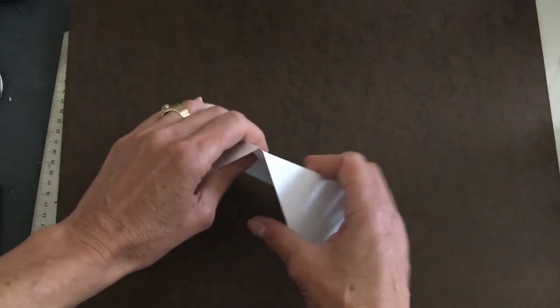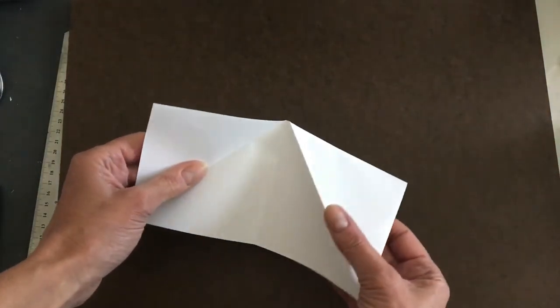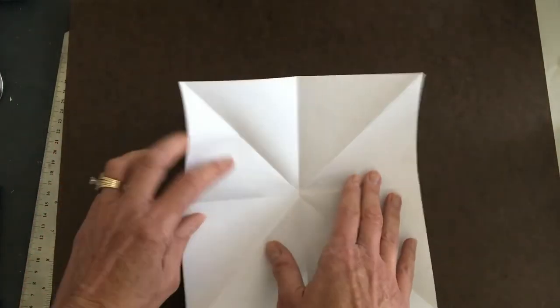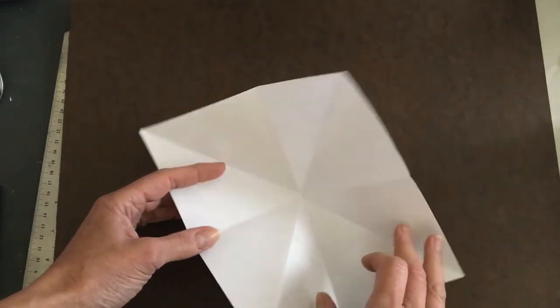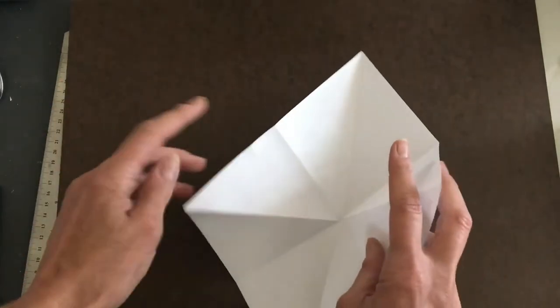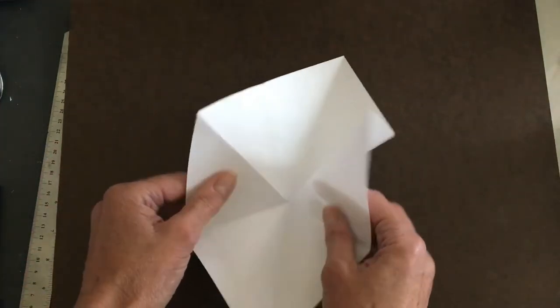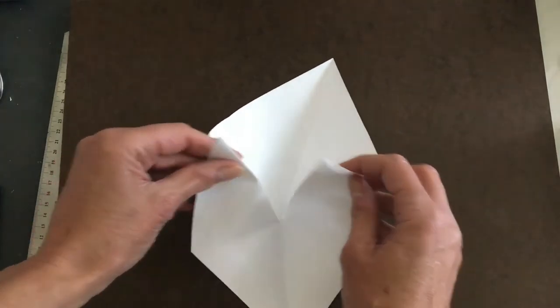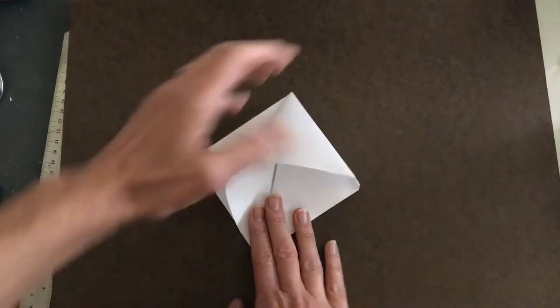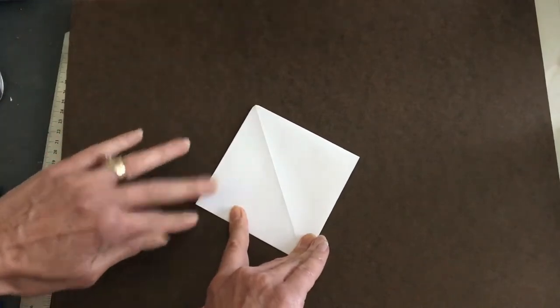Enhance the creasing with pressure from a spoon or bone folder. Now that I've opened it up you can see that we've got two flaps going in the opposite direction. When you open this up you're going to see two diagonal lines that cross through the middle. You're going to notice that two of those lines are raised up towards you where the opposite diagonal line is folded inward. Pay attention to these raised lines. These are folding in towards one another and you can just pull it down to the corner and fold the top of the paper down.